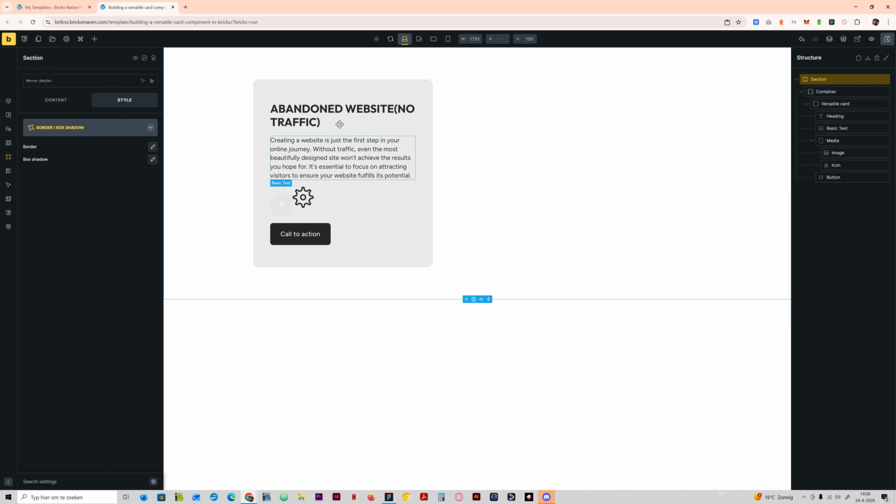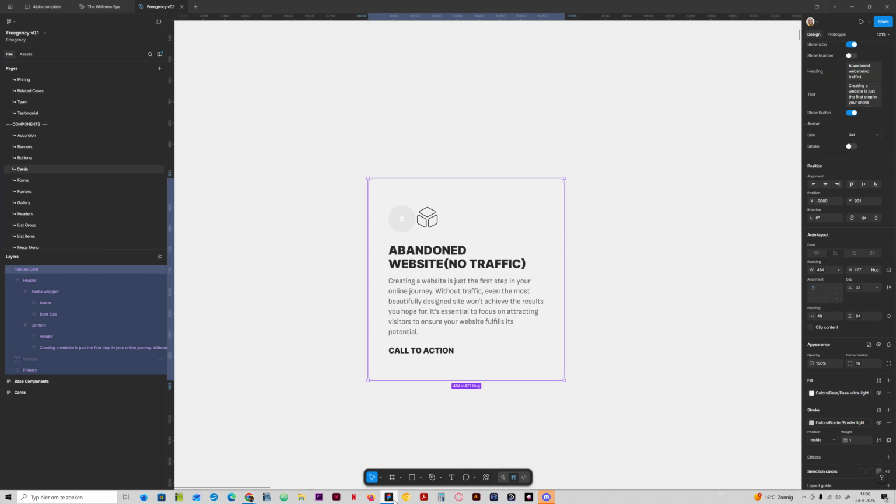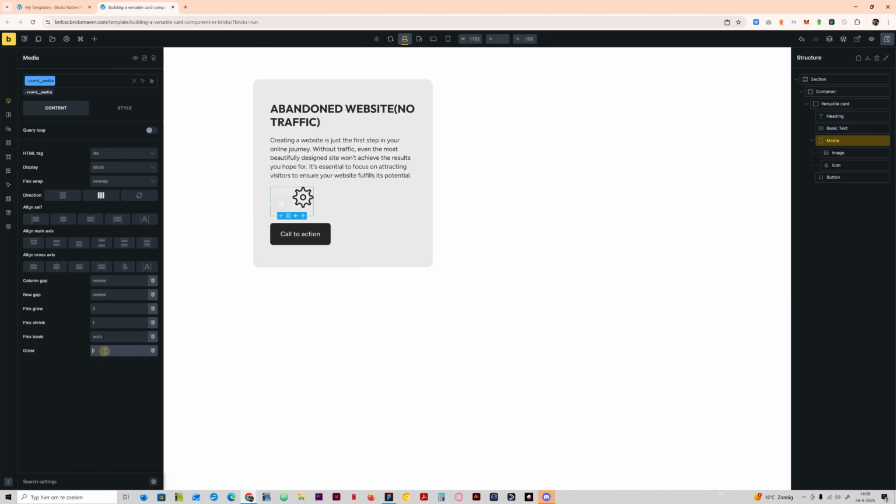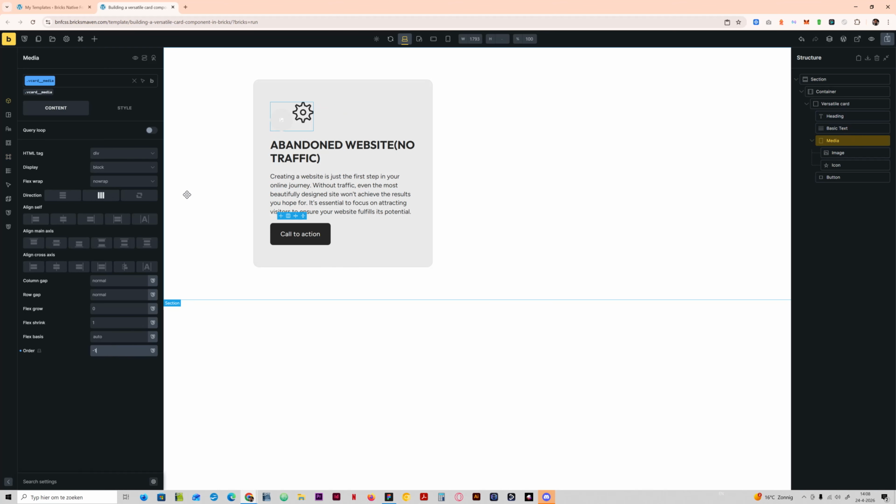Okay, so this is the card, and I just keep on forgetting stuff. The media should be on top, and this is the card. Now we have all that we need. Okay, so now that we have our card, we're happy with our card. We're not changing anything anymore. I'm not having any interactions, whatever it is, just set the way that it is. We can now transform this into a component.